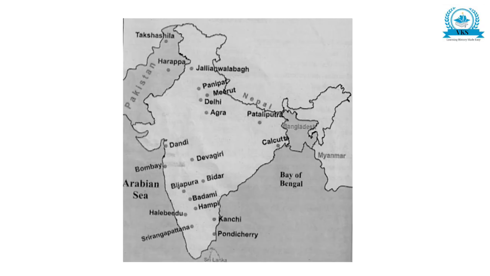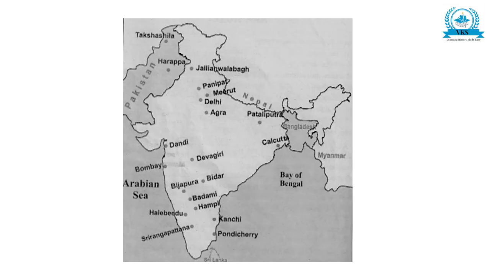5 marks will be given for marking the places correctly. If you mark all the 5 places correctly, each place carries 1 mark. And another 5 marks will be given for writing the historical importance of each marked place in 2 sentences. About each marked place, you have to write a 2-sentence explanation. For that explanation, you will get another 5 marks, that is each place 1 mark. So that is how you will get a total of 10 marks.